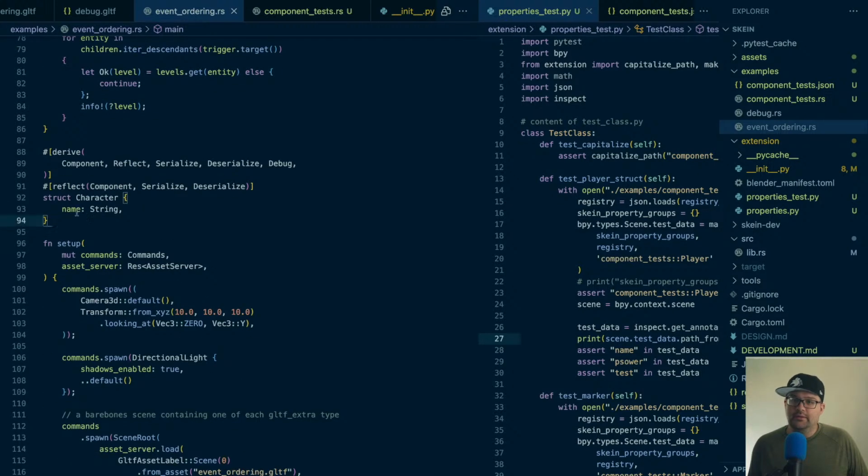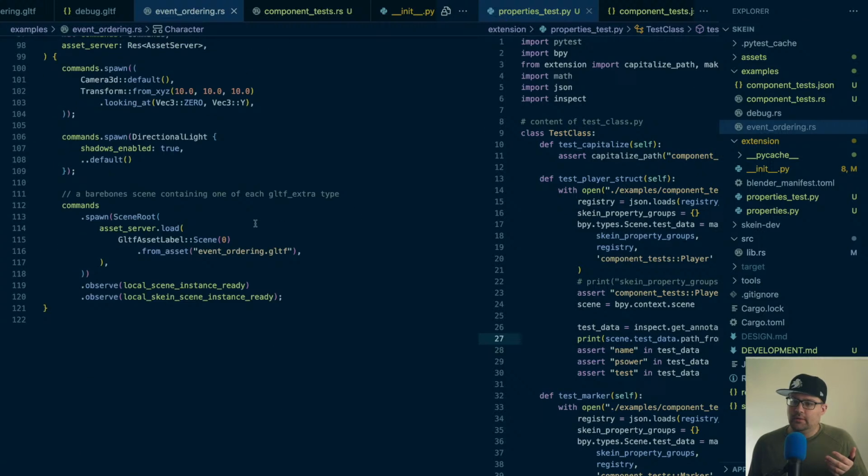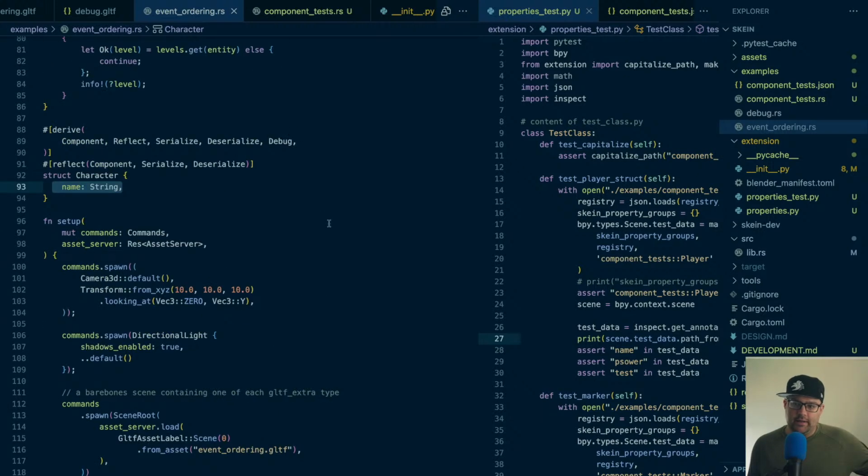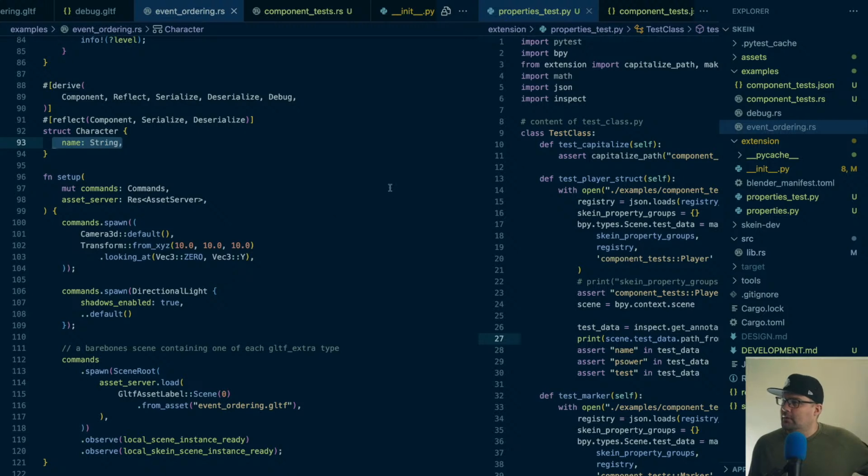And the idea here is that this character implements component or derives component. And it's got a name, string, whatever, right? All of this is serialized as reflection data inside of Bevy, right? So using BRP, or the Bevy Remote Protocol in 0.16, you can get all that type registry information as JSON.